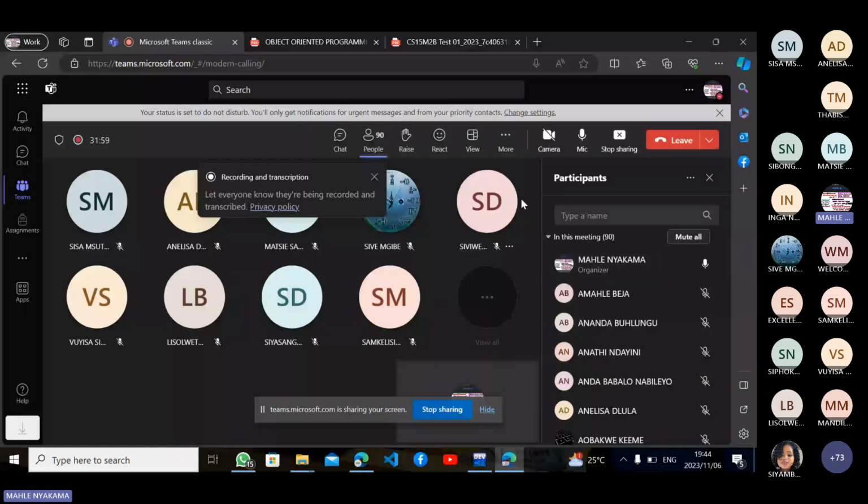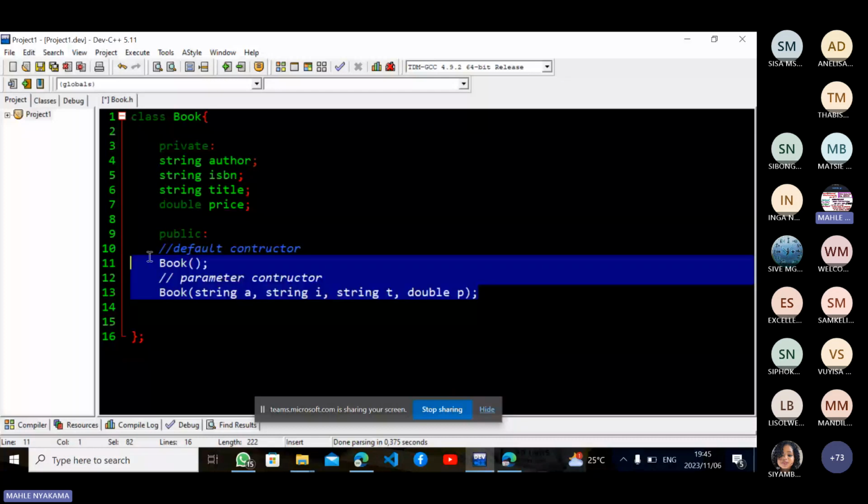I understand what a constructor is, and also that there are two different types of constructors: a parameter constructor and a default constructor. A default constructor is used to initialize member variables to the default values, and the parameter constructor has parameters, which is different from the default constructor, which does not have parameters. But we did that practically. So you cannot say, oh, it's theory.